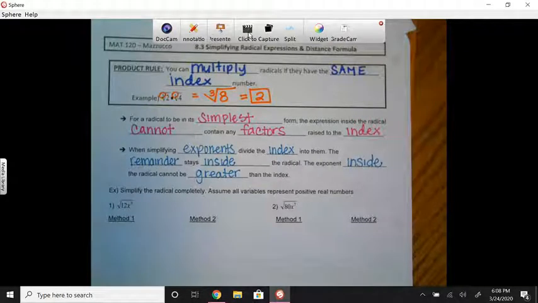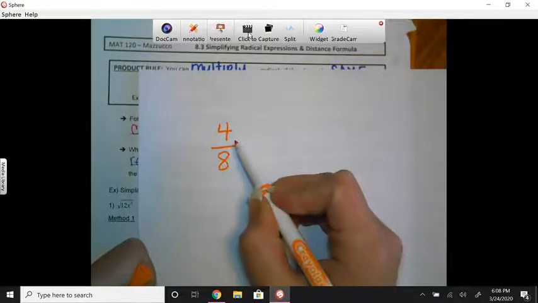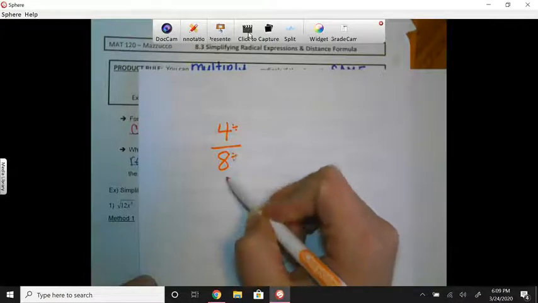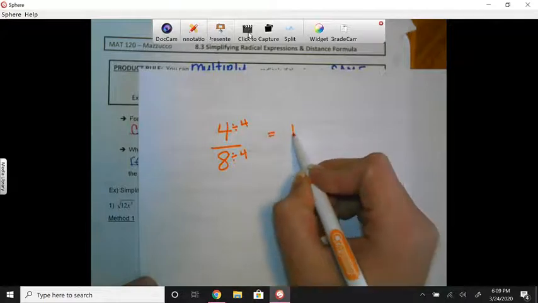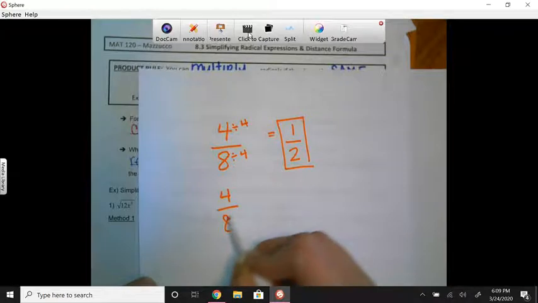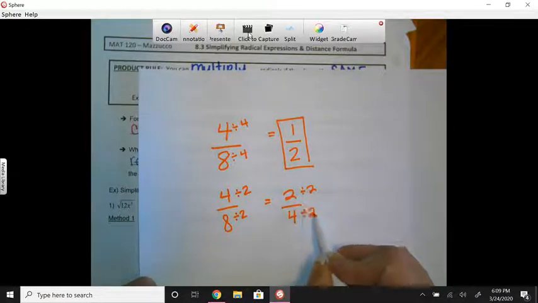So just like with fractions, we can look at a fraction and know if it is in simplest form. For example, if we had the fraction 4/8, it is not in simplest form because the rule is to see if there is a common factor that divides both of these. So if we pick 4, we would be done in one step. Instead, if we were to use 2, which is not the GCF, we would then have to simplify once more.